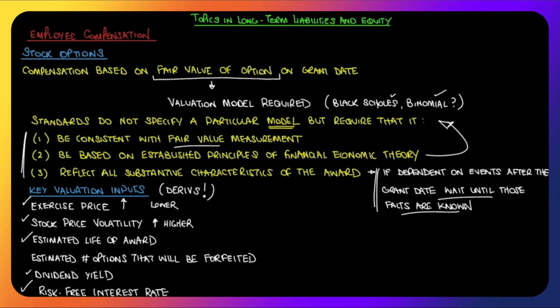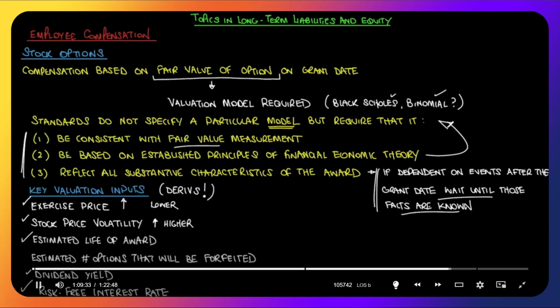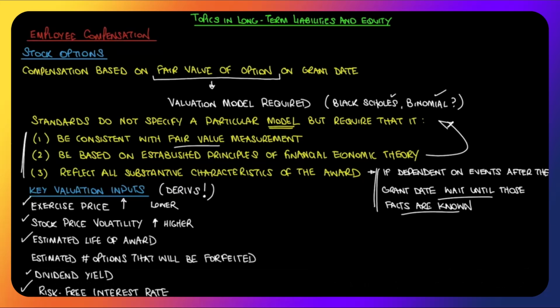We said you might have performance criteria that you need to meet. If they're not met, well, you may need to take the options away. People may leave the company during the vesting period and they will never actually vest. Dividend yield impacts the price of an option. If the stock is paying out cash before the employee can buy it under the exercise date of the option, that will impact its value, as will changes in the risk-free rate. Higher risk-free rates tend to benefit the value of a call option. And again, we'll talk about those when we get to derivatives.